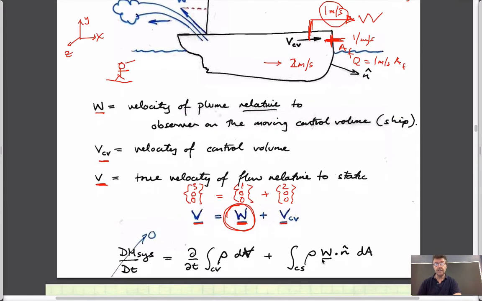If we do that, then this relative velocity goes into the mass rate out minus mass rate in term. This has to be relative. And this is what we need to remember: the static observer velocity has to equal the velocity relative to the ship plus the speed of the ship. That's it. Ship speed is a vector, but we'll just use it as a scalar. Out of ship, and this is static observer.